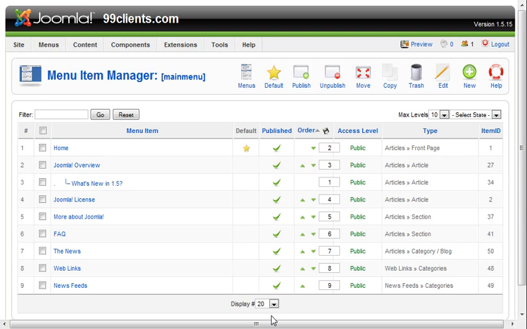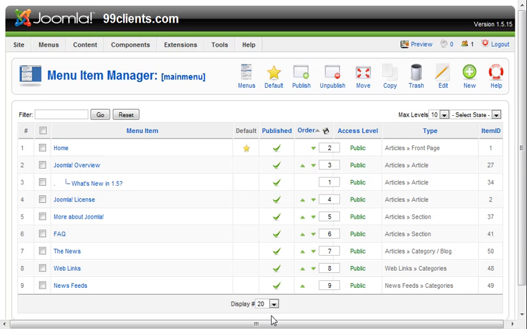You definitely want to be using your menus for SEO purposes for a number of reasons. One is Google's going to run down the left side of the page. Let me back up. The template clubs, specifically Rocket Theme. We mention Rocket Theme a lot because we build a lot of websites using Rocket Theme templates for a number of reasons. One, they're built for SEO. The templates themselves, the code structure, the way that the code is rendered on the page to the spiders, is intended so it sees the most important text first.